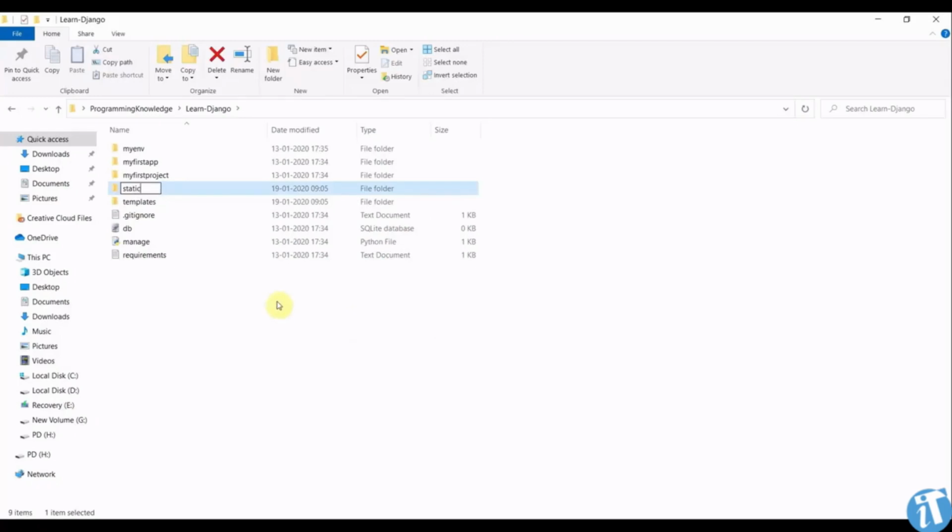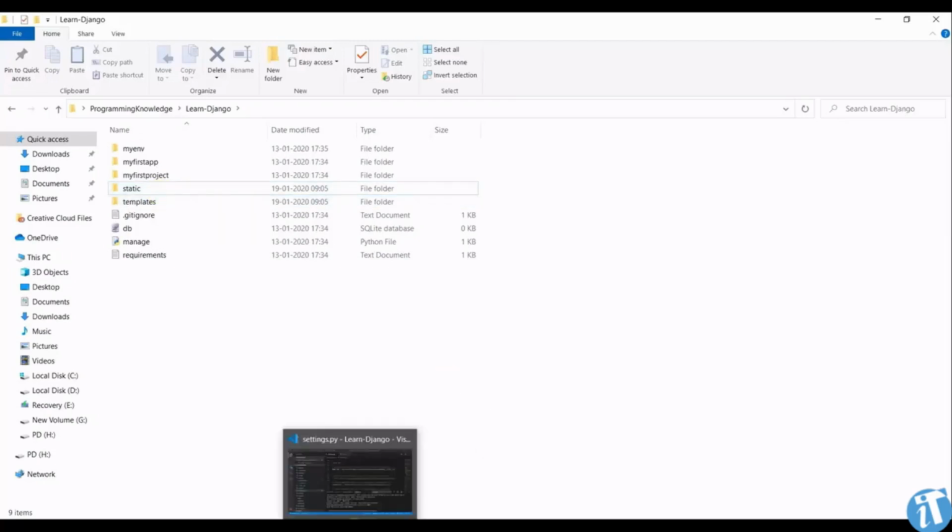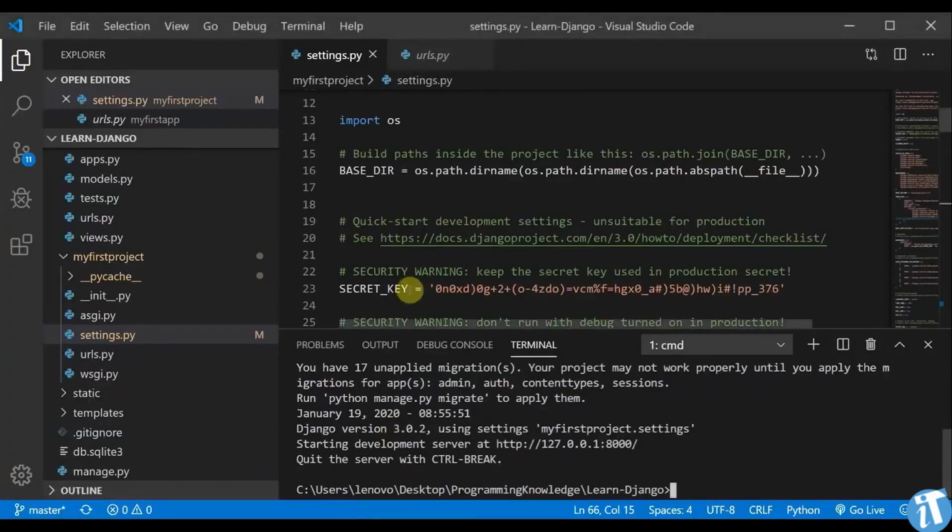It could be any static file. Just for an example, you have a raw image, and you need to use it multiple times. So you can store the raw image in your static folder, in order to display it in your web page as well. So of the 2 folders, templates will have your HTML files, and static is going to have your raw files. It could be in any form. So after creating these 2 folders, what you need to do is add them in your directory.